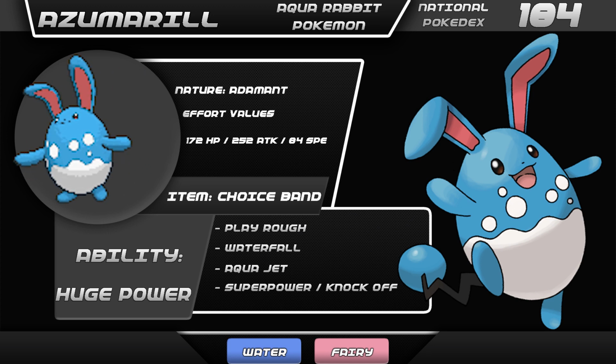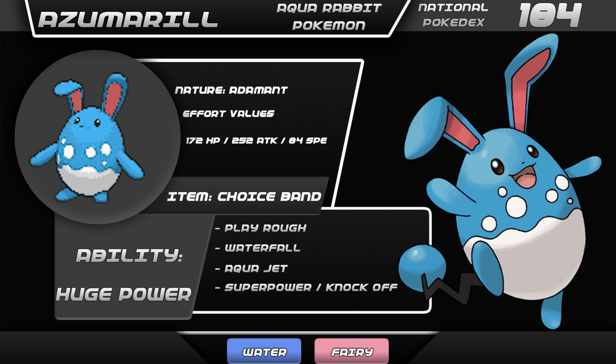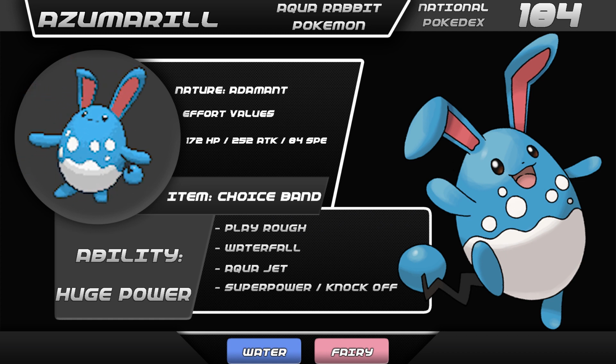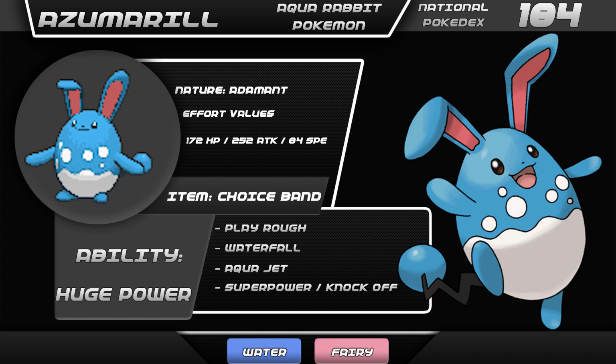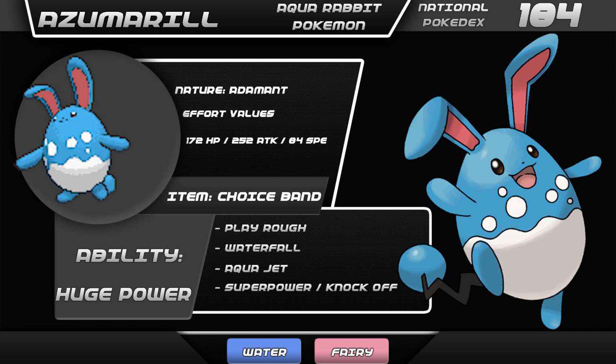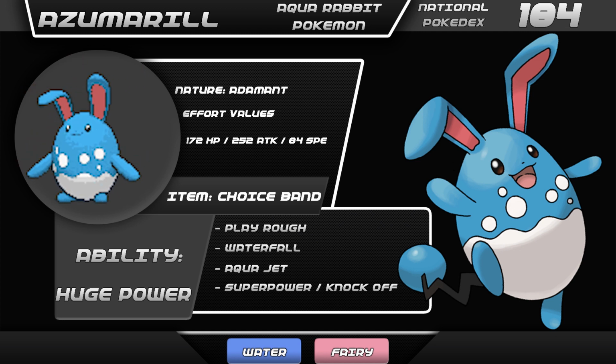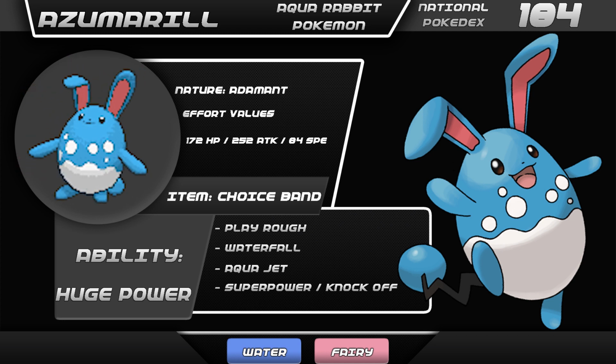Now, what this 84 speed does is it allows you to outspeed base 60 Pokemon that are uninvested, such as Clefable, and also to the rarer extent, Sylveon. Mainly Clefable, though, because Clefable is just a big problem in OU. I'll probably be going over it later on, but this allows you to outspeed it if they are uninvested, which they usually are, and you can actually 2-hit KO any variant of Clefable with Play Rough.